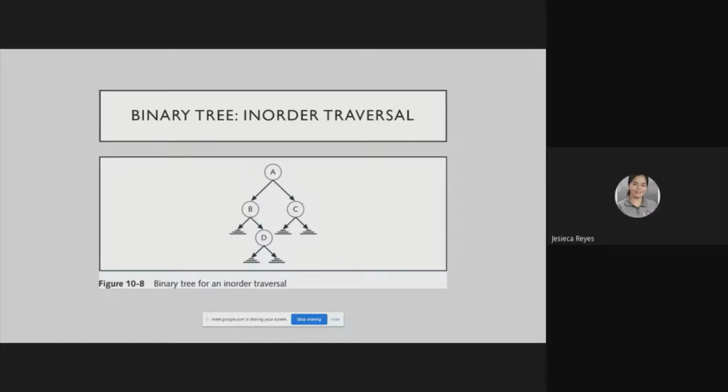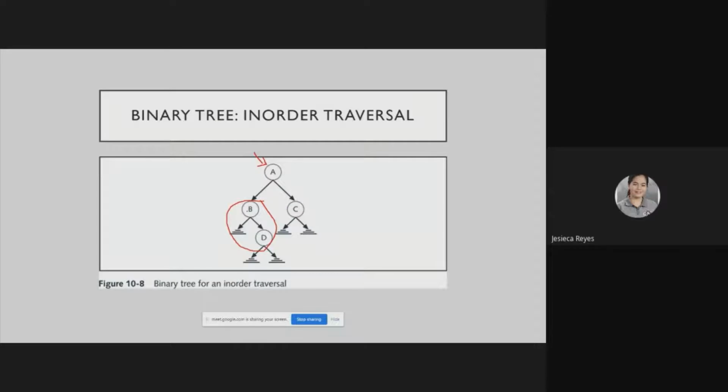Okay. So in this given binary tree figure, let us try to traverse using the in-order traversal. We can access the tree using the root node A. A has a left subtree, which is this one.